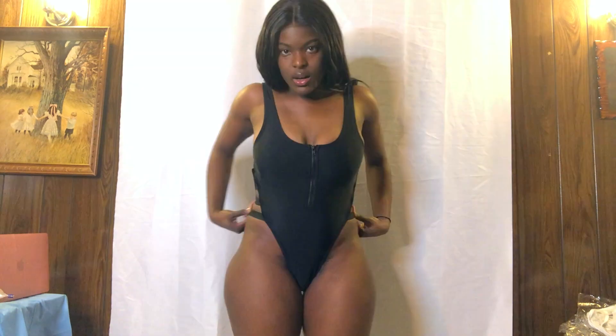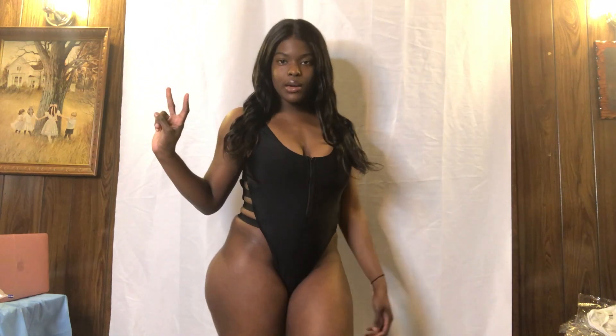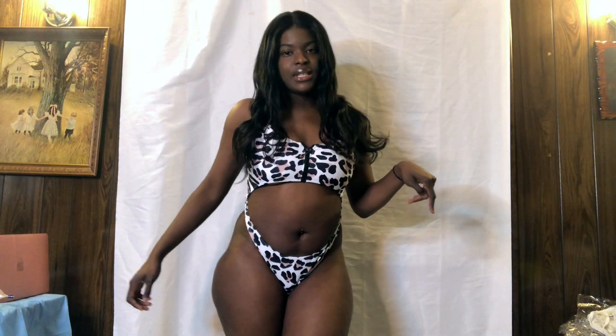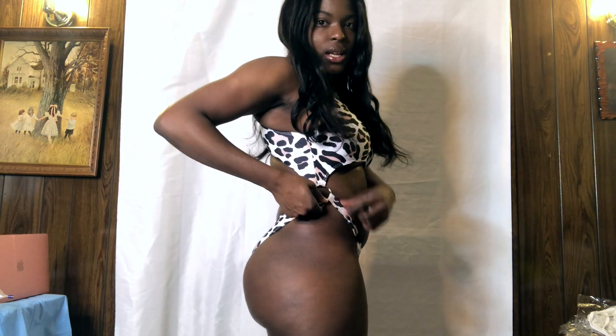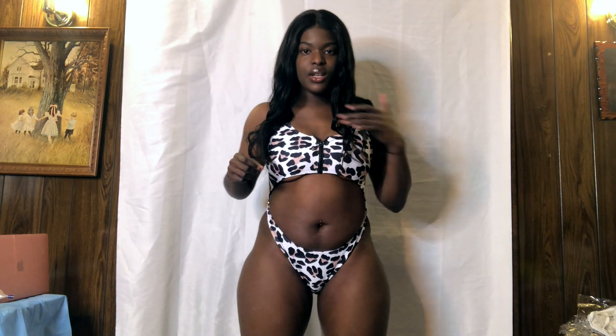This is a MAT Collection one piece, and on the side it has little stripes. First outfit — this is cute, what do y'all think? This is a one piece. It's so cute, I like it on my skin, and on the side it has little hoops — y'all can see that, I might zoom in on that. This is the front, this is cute, and here's a close-up of it.